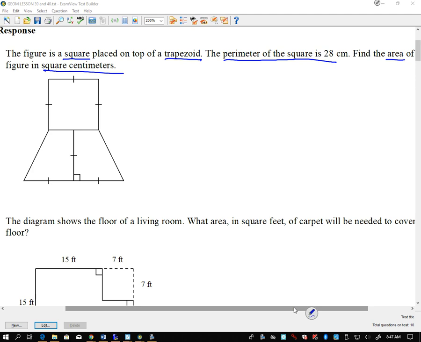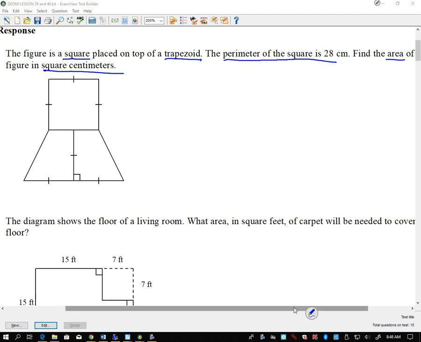They show up in the trapezoid, which means if I knew the side length of a square, would I also know something about the trapezoid? What would I know about the trapezoid? I would know the different segments that are represented by those tick marks are the same length as what? The sides of the square. Okay, so let's go from that.